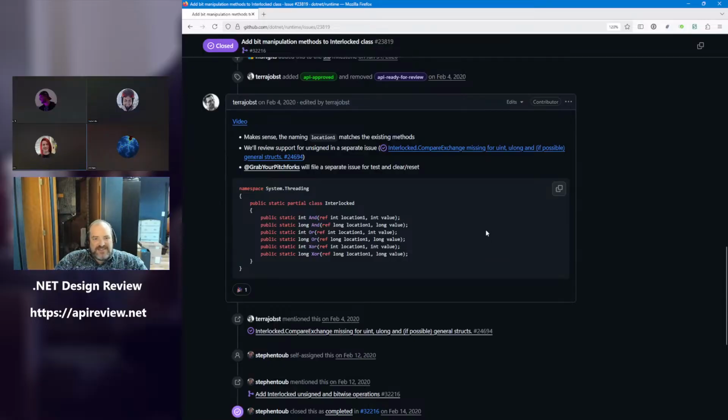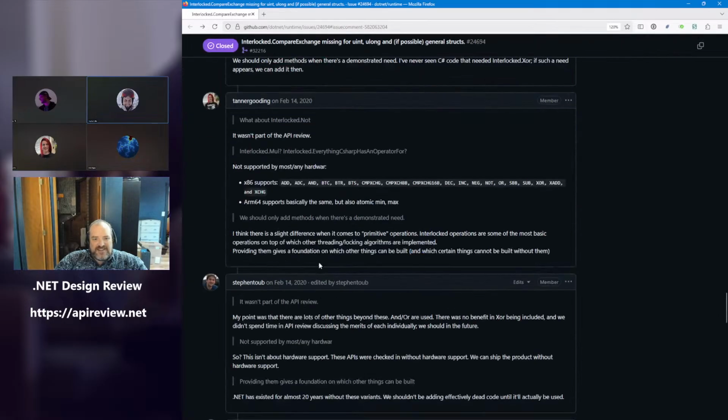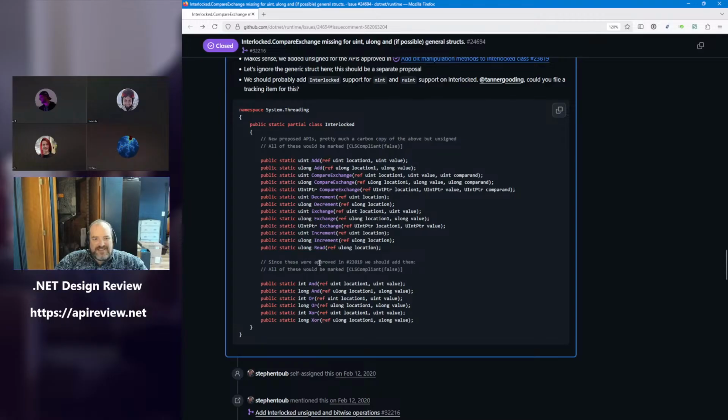Oh, well, then I'm going to go and implement that because I've been wanting it. Okay. Wait, where is the approval for the unsigned ones? This one is the unsigned XORs. You mean signed? Sorry. 23819 was the signed. 24694 was the unsigned.